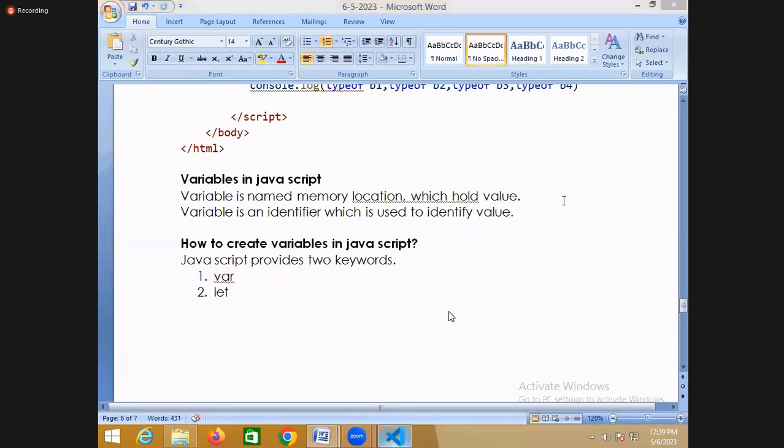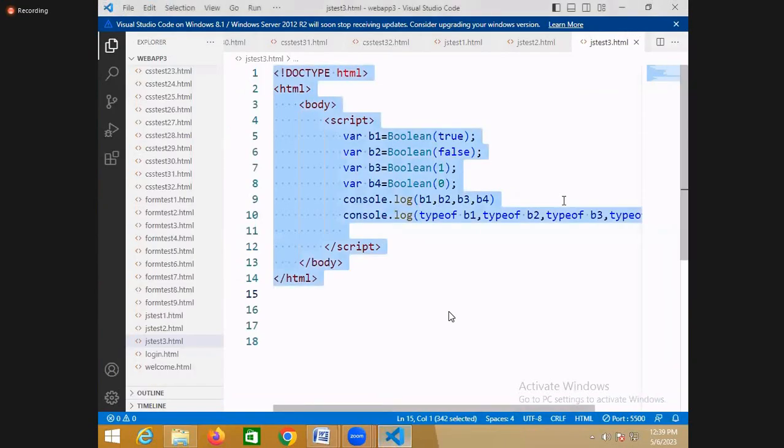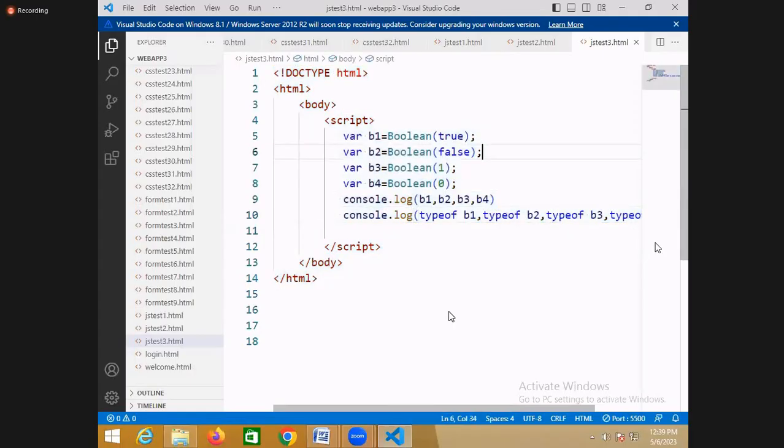Redeclared means you cannot declare it more than one time, because these variables will have a different scope. We'll discuss that later.